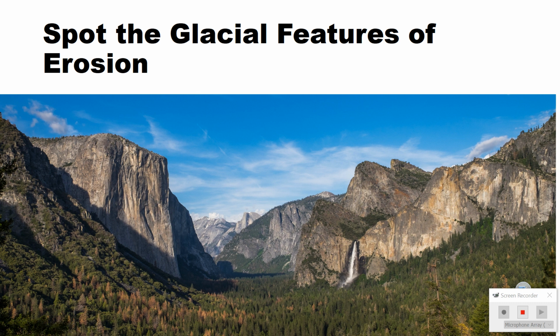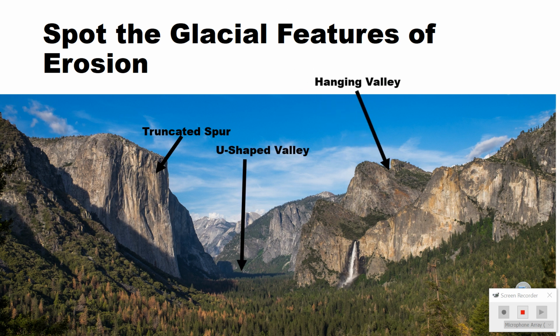Very glaciated landscape. And some other features. There's probably a misfit stream within here, though you won't be able to see it with the forest. We've got our steep valley sides, we've got probably scree slopes and things in here as well. So quite a few features. Truncated spur, so that would have been a spur that went down to the valley, but it's been cut by the cliff. U-shaped valley, hanging valley.